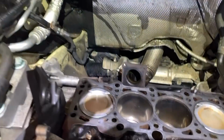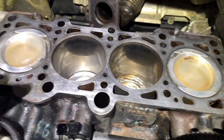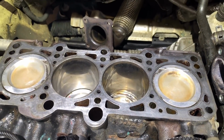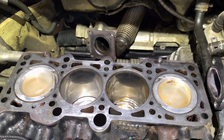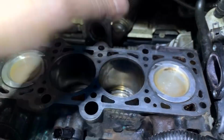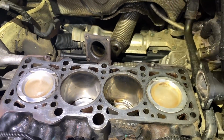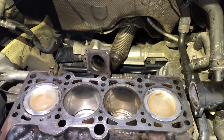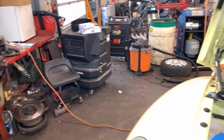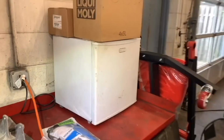I already cleaned the engine block as well. You have to remove all the gaskets. I've used 1400 grit sandpaper to clean all that and blow out all the holes from the bolts. You want to make sure that you have no coolant or oil in there because it will not let them seat correctly.